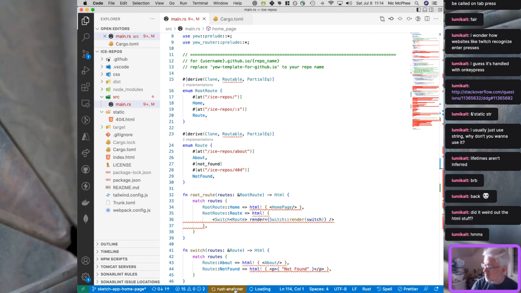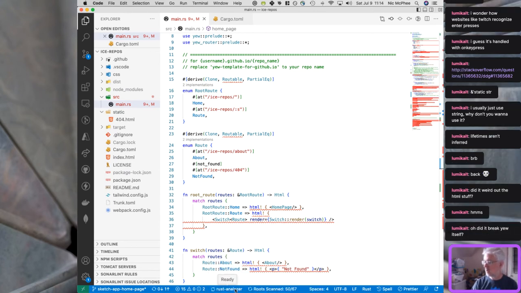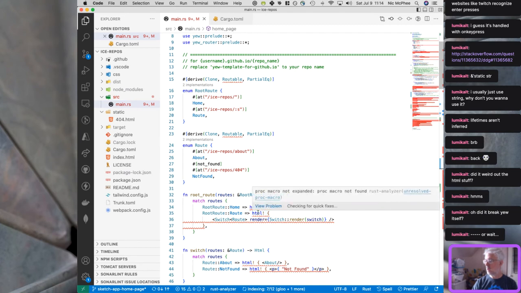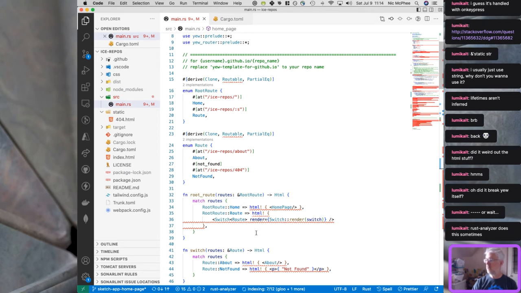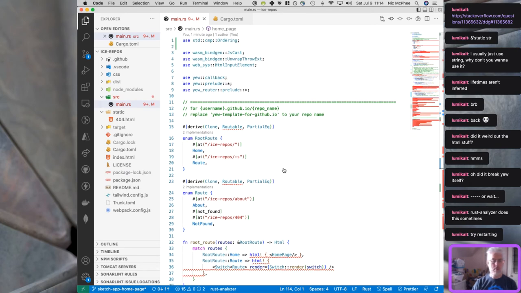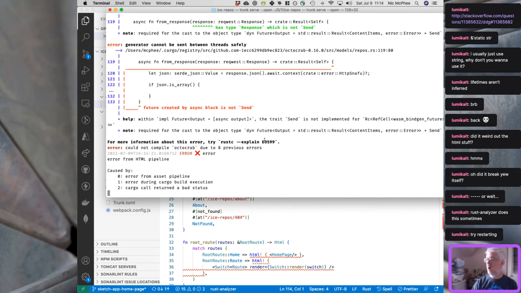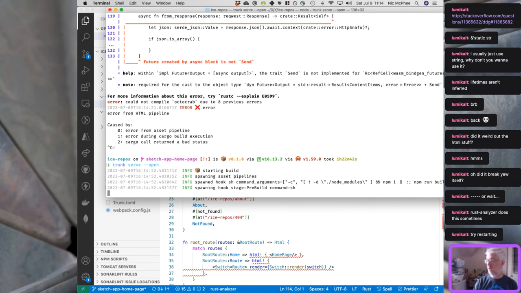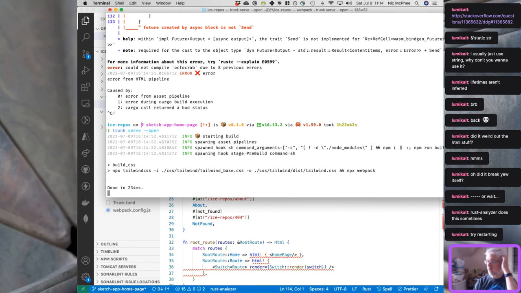Now, are you going to get somewhere here? Okay. Proc macros not expanded. Routable not expanded. No build data. What happened? Okay, let's kill that and try rebuilding.